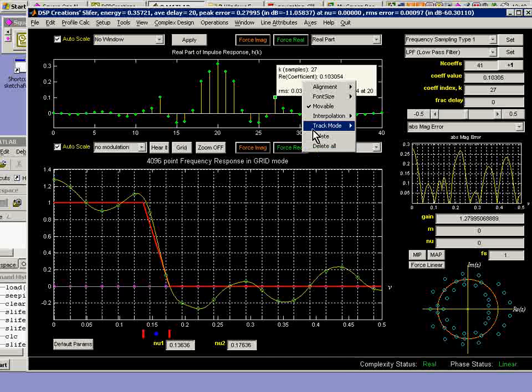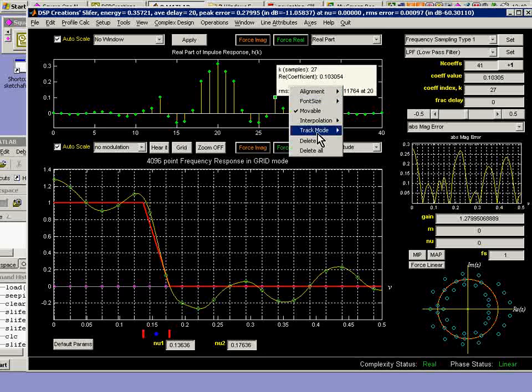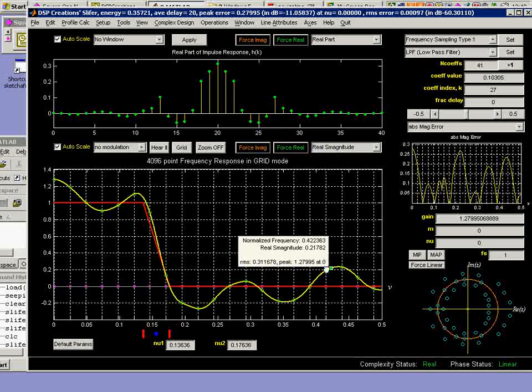Now, whenever I want to measure anything, you notice I've inadvertently clicked on that. I've got a measurement here, and I can kill that. I can put these measurement boxes on here and run them along. It's quite handy to be able to measure things. I can measure them that way, and I have other sorts of features like that, which we can see by making use of these various menu items up here, which you can read about in the help file. Okay, so we can change filters in various ways. We can output them. We can make use of that profile calculator.